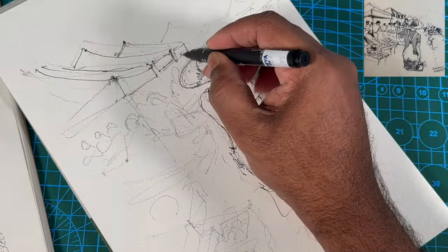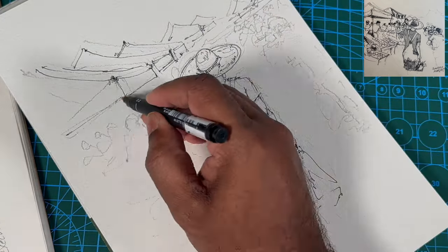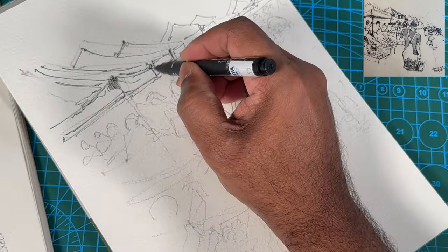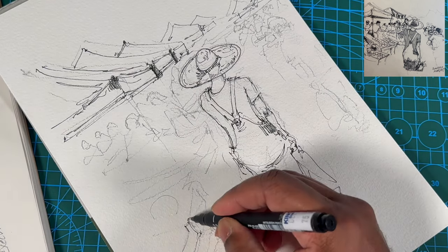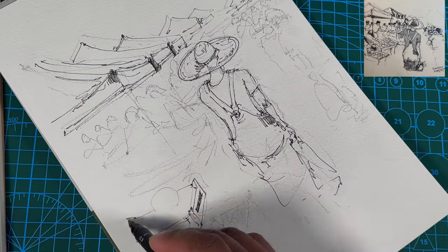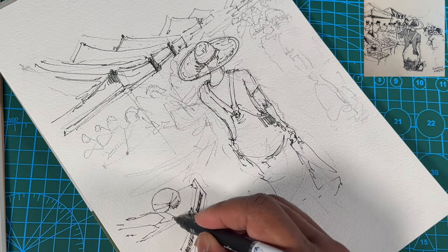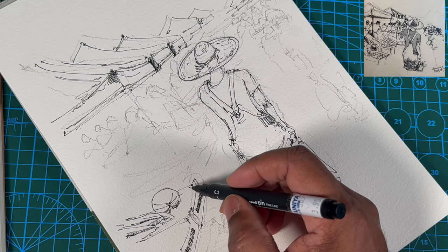So I won't bore you with showing how I'm doing this painting with the pen sketches, so I'm just fast forwarding that, but you can at least have a look. I am not doing very detailed work in the backgrounds. The only detailed work I'm doing is in my subject focus, the focal areas, and maybe a little bit of these vegetables and fruits.